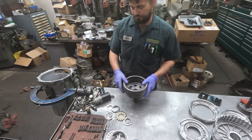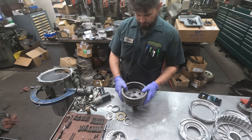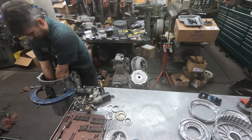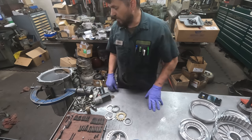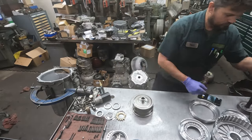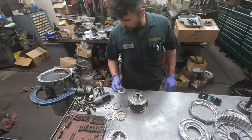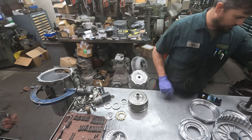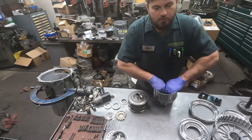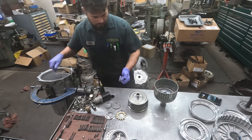But let's put a few things together here. So I put the bearing in that goes between here and the case, and that bearing felt good. So we're gonna drop this in here. Well, maybe not drop, but set it in there. Well, that's not the bearing that goes there. I think I stuck it in the wrong spot. There we go. All right.